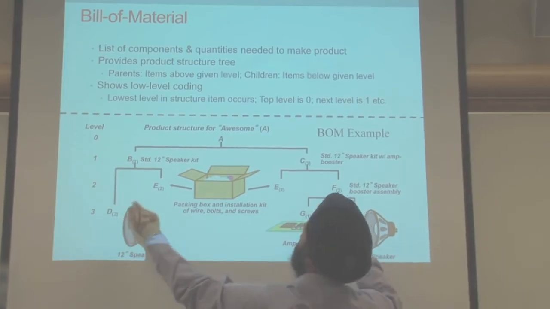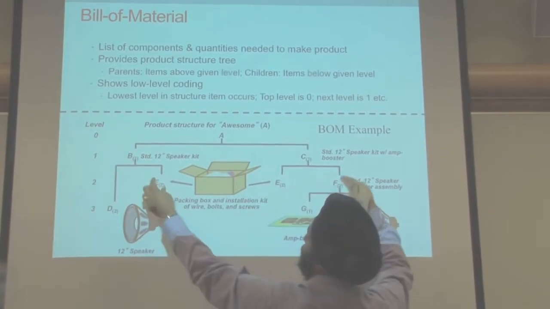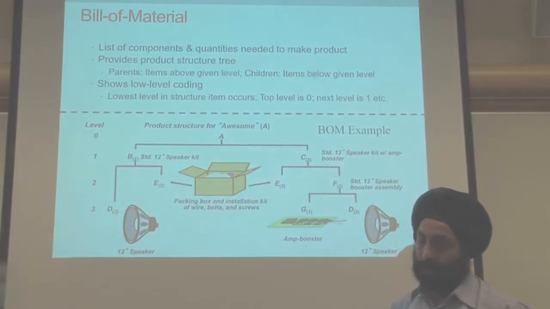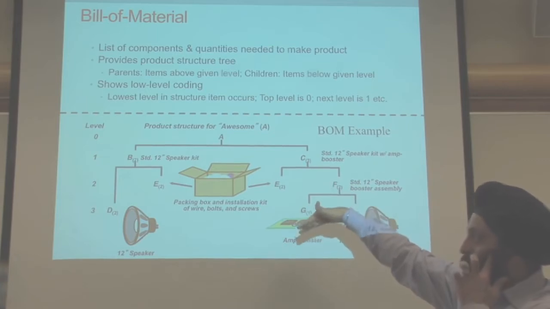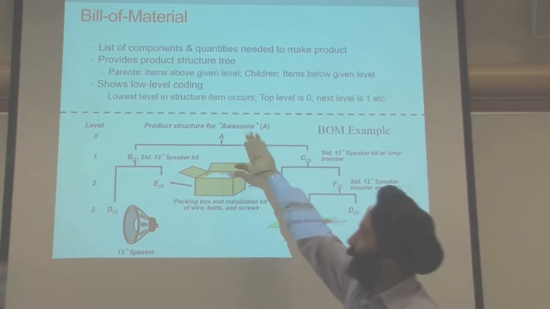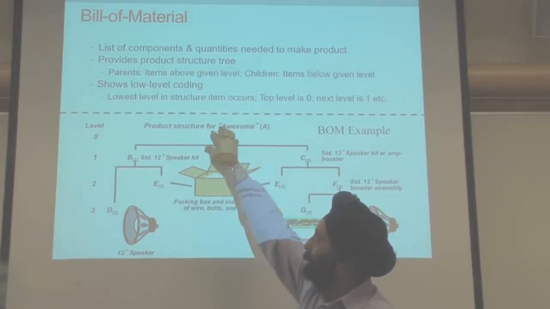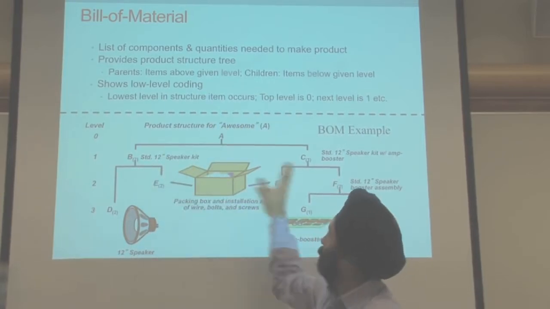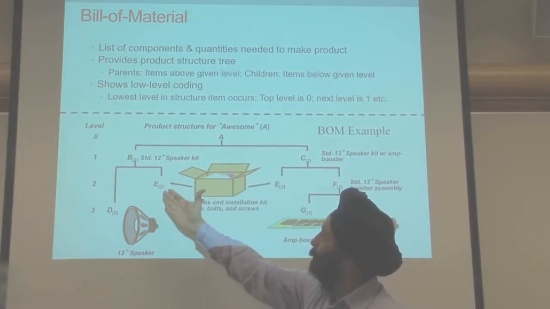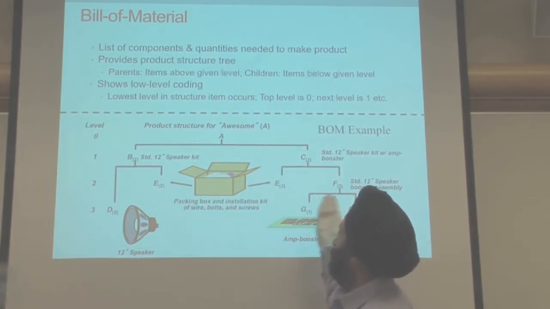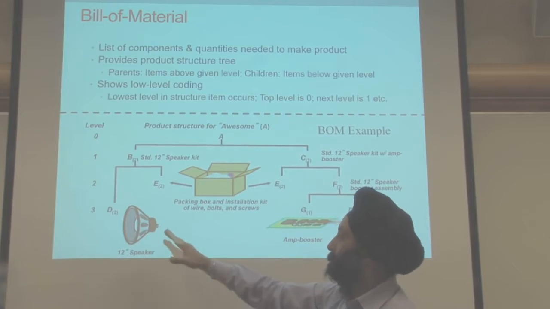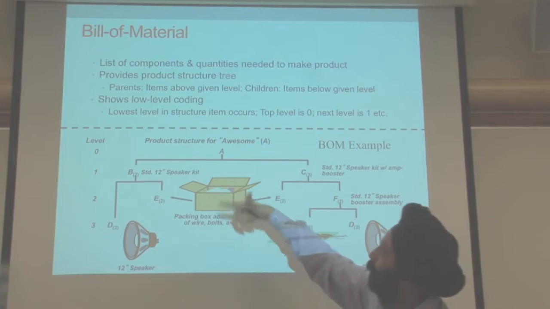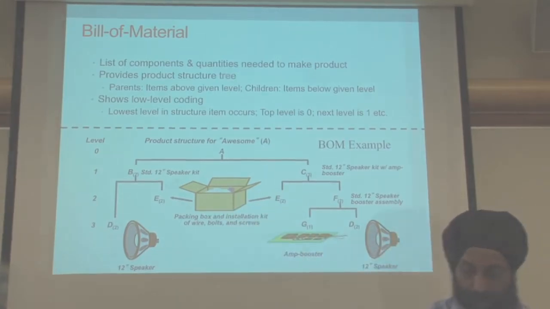at level 3, then we move on to E's and F's at level 2, then B and C at level 1, and then finally A at level 0. So that's in terms of actual production. In terms of planning, you start with A, create an MRP plan for A first, then you move on to B and C, and then after that you do E and F planning. And then finally, you create a material requirement plan for D and G. So that's the concept of lower level coding in this case.